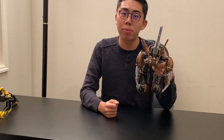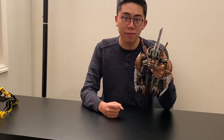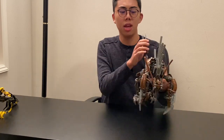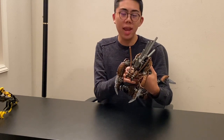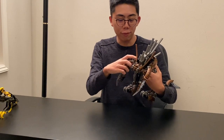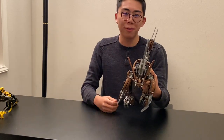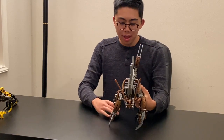Just a very quick note about price. I ordered all of the pieces off of Bricklink. It cost me around $45, not including shipping, so just in case you want to get a rough estimate on the price here, that's about as much as it cost me, which I do think was worth it for a model of this size. It's pretty big. You'd pay around that much for a medium-sized Titan, and especially the discontinued ones would go for a lot more. So I was pretty happy with paying that much for a model of this size. And if you try to use my other video on price optimizing with Bricklink, you might even get it down to even cheaper. So that is a note on that.